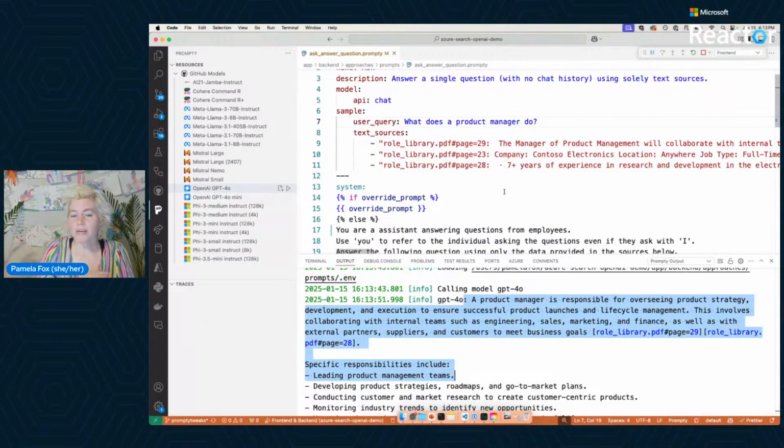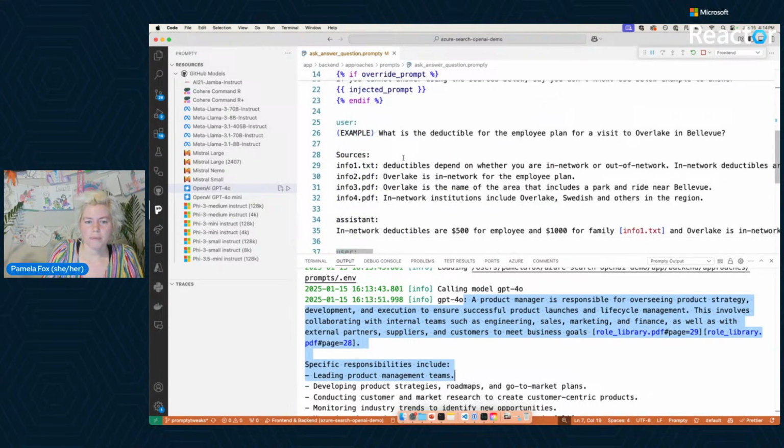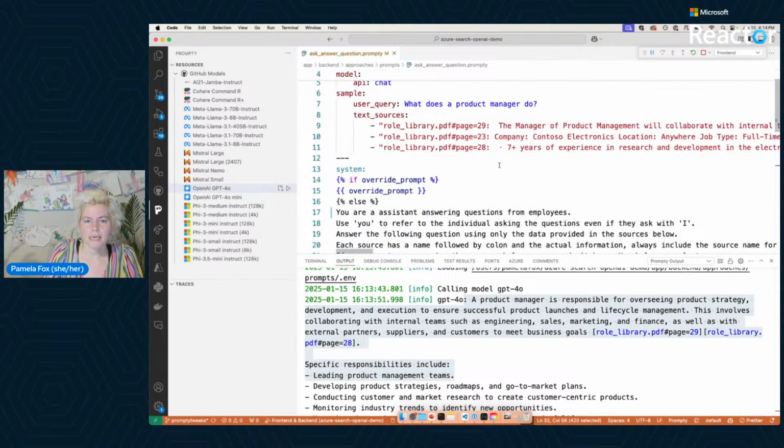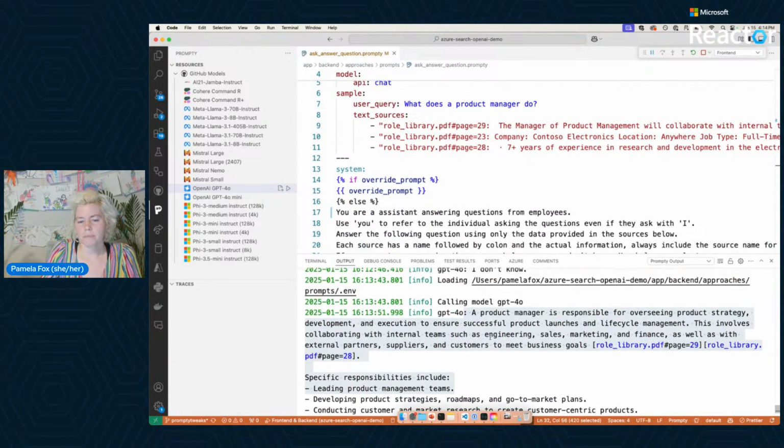So that would be another way that you could play around with prompts, using that Prompty extension and just making a change. Maybe you change the few shots too, you change the sample data, you can change all of that and then send it off to the model and see the responses. So that's also one of the motivations behind Prompty, trying to give people a single file that a prompt engineer can work on, make changes, and see the results.